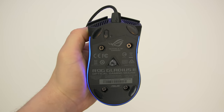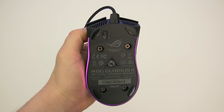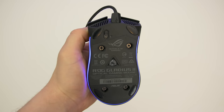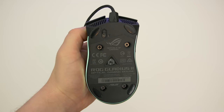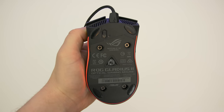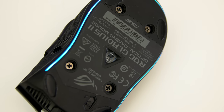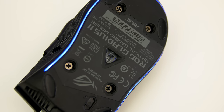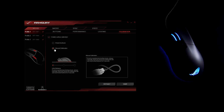First up, the sensor, and already it has a good start, as ASUS have slapped in a high-end optical 3360 sensor by Pixart, one of the best sensors ever, giving one-to-one tracking, zero acceleration, and a maximum of 12,000 DPI. The 3366 has no native DPI as well, so feel free to use whatever DPI you like. Plus, using the Armory software, the sensor can be calibrated to any surface, whether you use a cloth or hard mousepad.